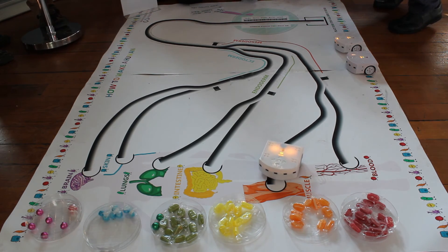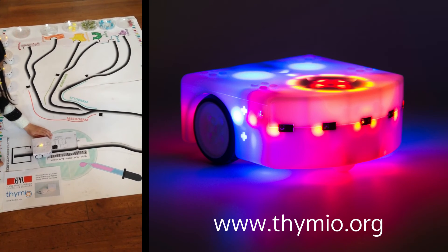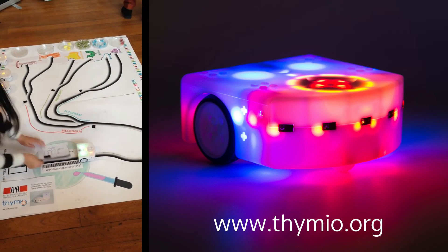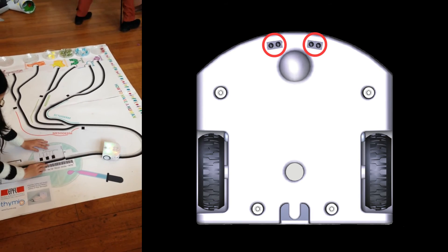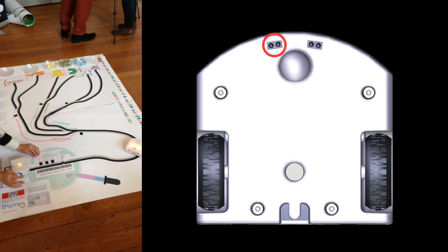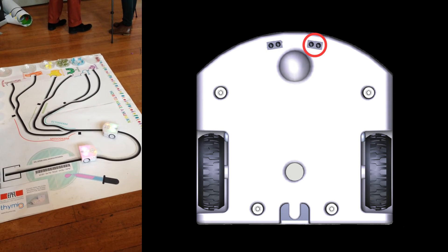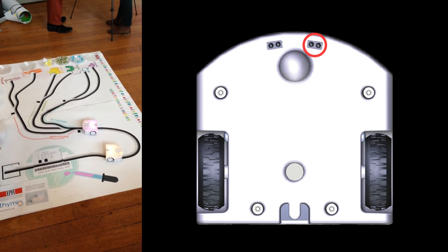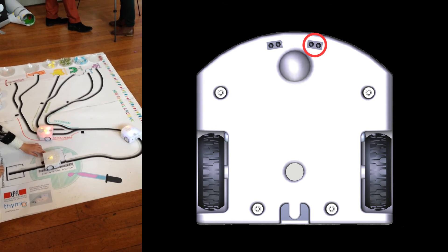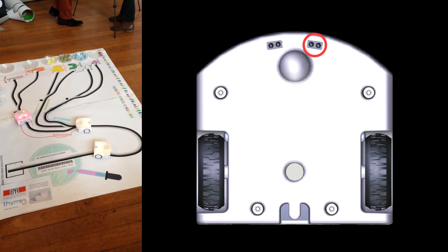At the end of the activity, the robot stops at a given organ. This activity uses the TMIO robot, a programmable open-source educational robot. It uses two infrared ground sensors: the first measures the grayscale intensity of the track, allowing the robot to follow the path; the second reads the barcode and the black marks showing the forks in the path, allowing the robot to take the right directions at the differentiation points.